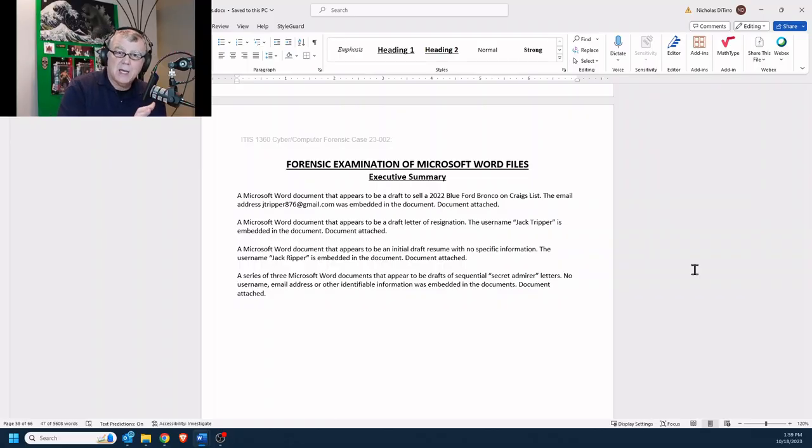Because the investigator may take this report and bring it to court and say, we found these names in this document. This means this particular device belongs to this individual. You don't make that decision. You do not make the decision that, oh, I believe this belongs to the individual. No, you just say, we found these names in these files.